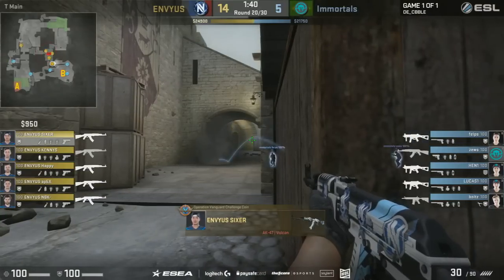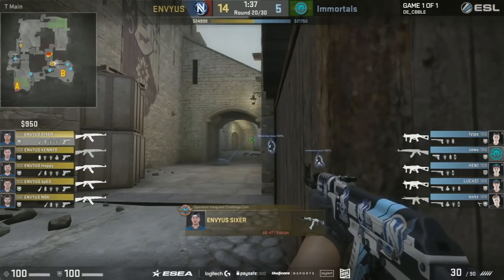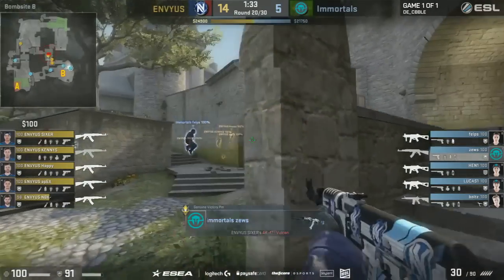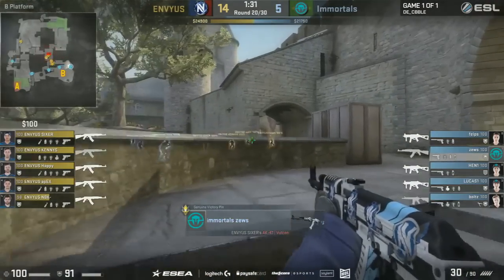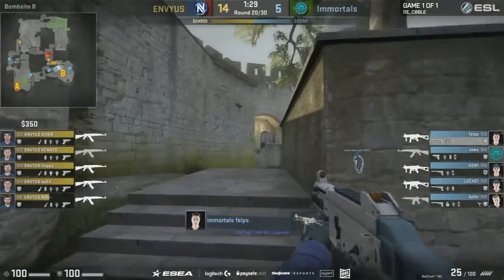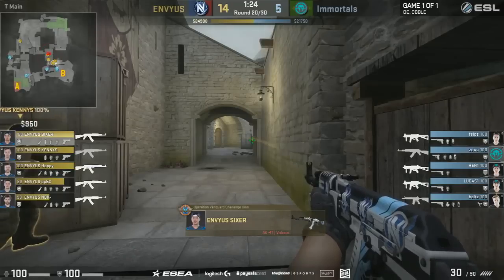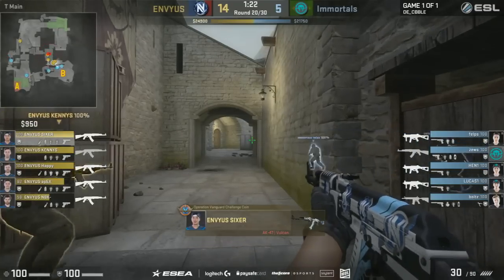Kenny and Sixer setting up for positions at long. Still with rifles, still with guns up for envyus. At 14-5. Even if they do go down here and have to eco out a few, well, they've got room to do it. 5 players. envyus fully equipped as well. It's just such a difficult round with the CTs. They were pretty much just staying alive by the skin of their teeth in the previous one.